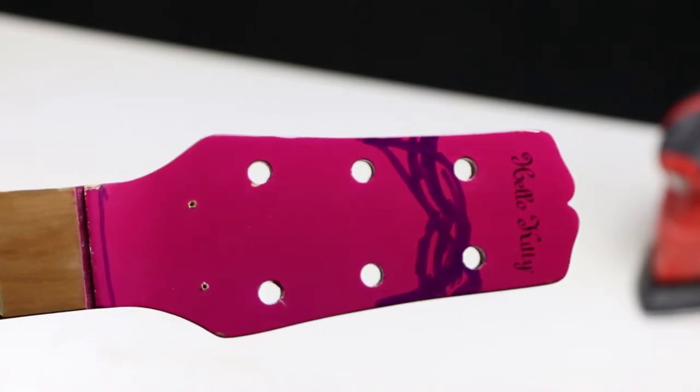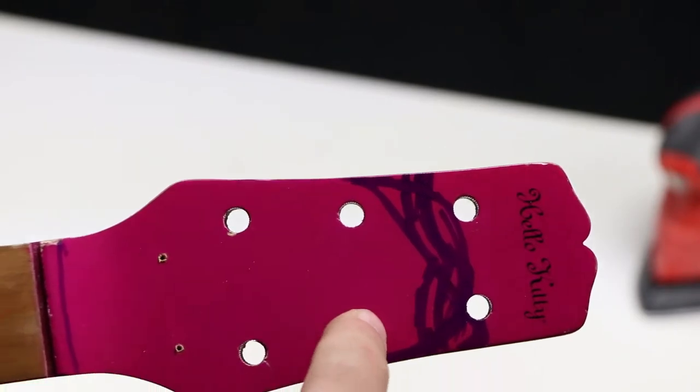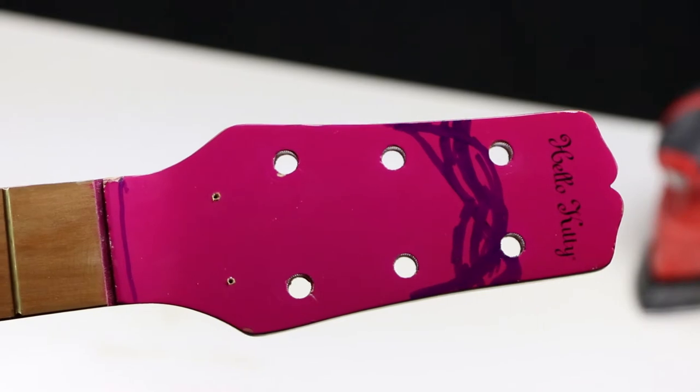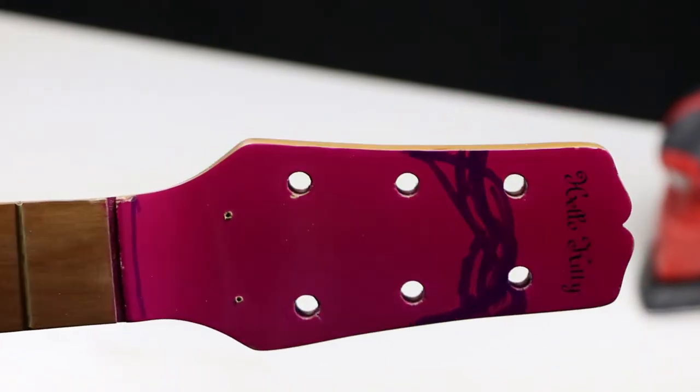Always just draw it out first, look at it. And the biggest thing is obviously you only have between this hole and that hole. That's all the material you can use, because you got to chop off the other holes.